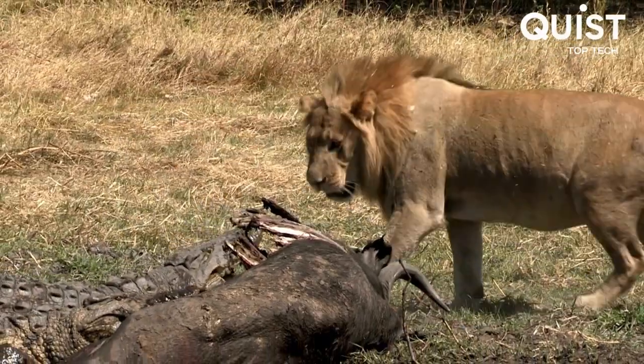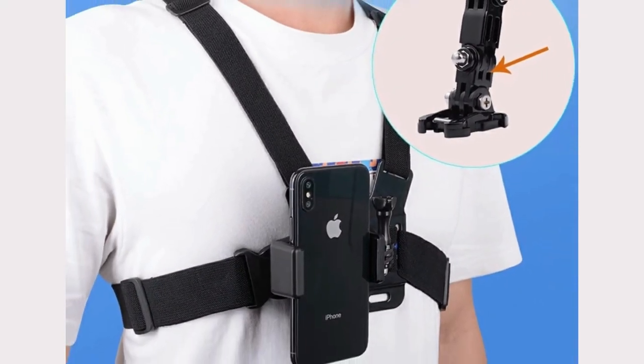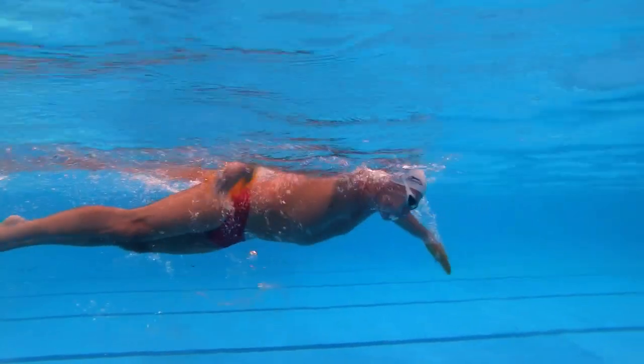Are you still dreaming of creating that perfect video or picture and sharing it with your friends and audience? Here is a smart gadget for you. A mobile phone chest mount strap holder. A perfect way to capture your adventures and holiday city trips.